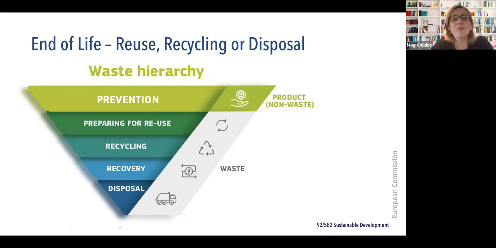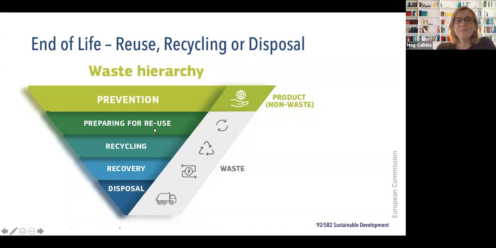Let's use reusable grocery bags. Let's reuse a piece of lumber that we take out of a building in a new building without recycling it. Or better yet, let's rehab the existing building and not tear it down at all and reuse it for something else. That's all prevention of waste. We might prepare the waste for reuse as we design the product, and I'll talk to you in a minute about an idea called designing for disassembly. That's designing for reusing the materials.